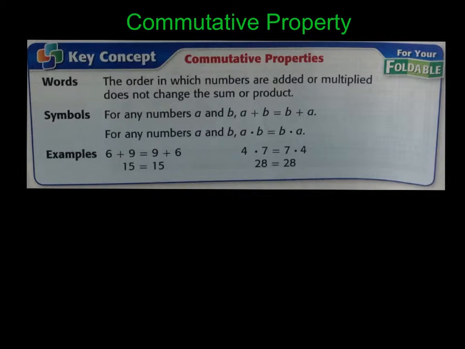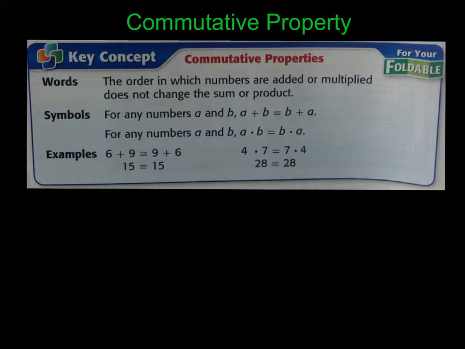Today's learning target is I can identify and use properties of addition and multiplication. Today we're going to look at different properties. And properties, when we're talking algebra, are statements that are true for any number. So the first one we're going to look at is the commutative property right here.